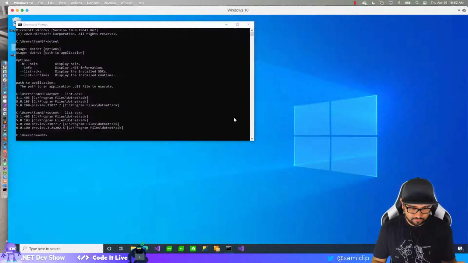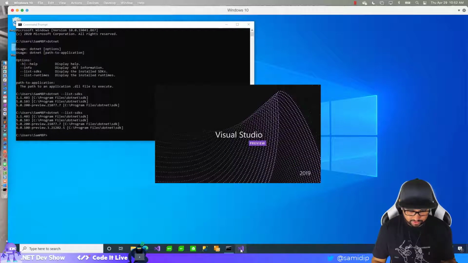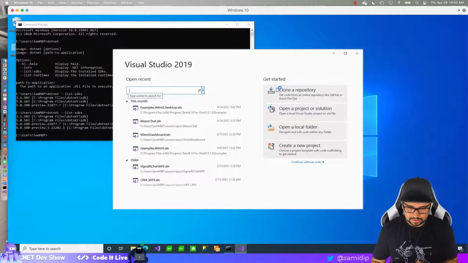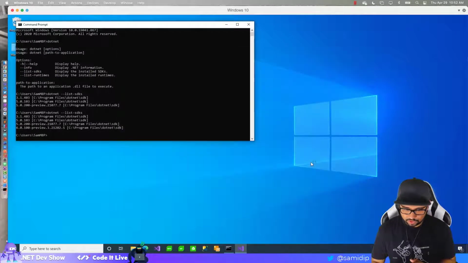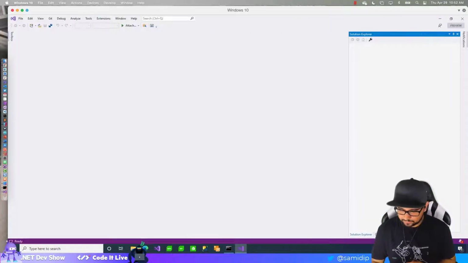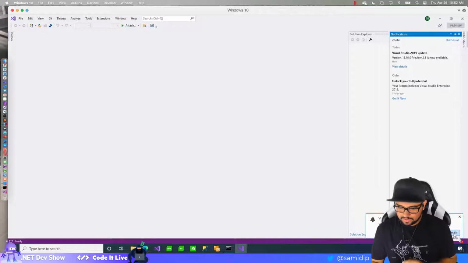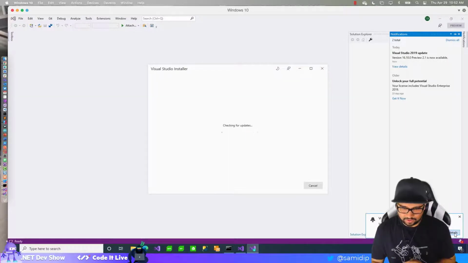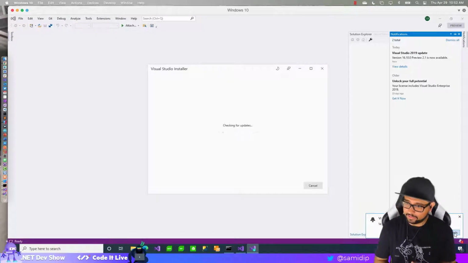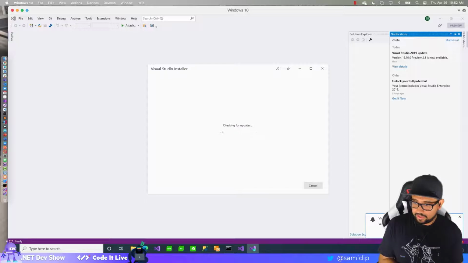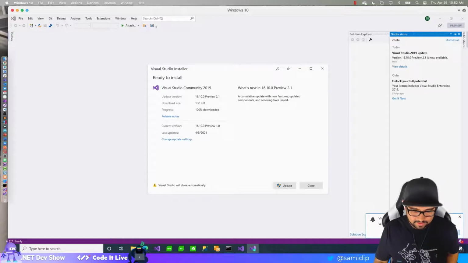Hold on, because this was VS 2019. I do have the preview bits here. And let's see, continue without code. What am I running? Preview 2 is now available. I don't want to do this and have all of you waiting, but we may be stuck with Visual Studio just not knowing how to deal with that .NET 6 SDK, because these are very early bits. Yeah, LSnake, you're right. You are right.